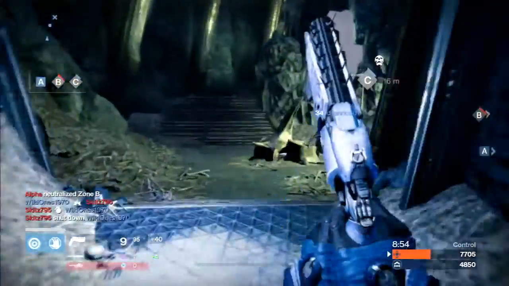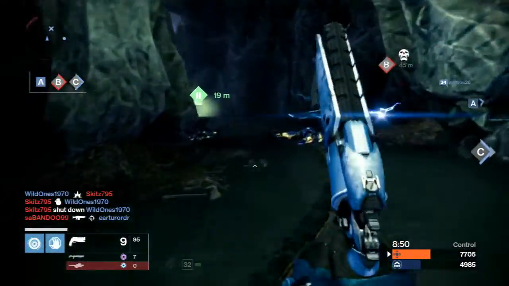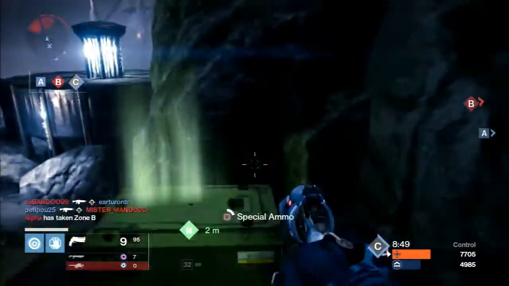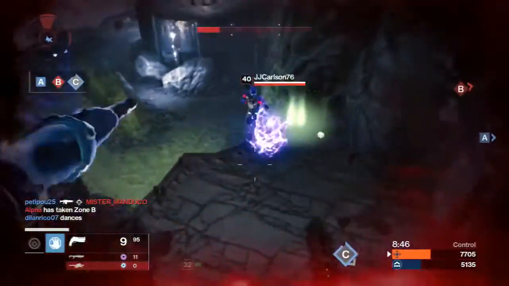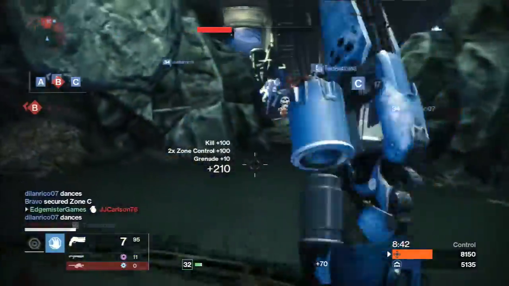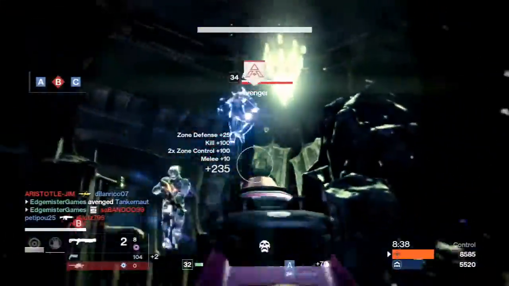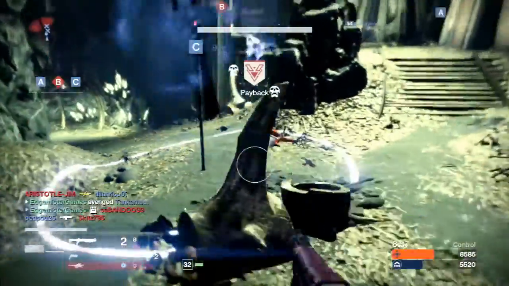So 23 is obviously higher than Binary Dawn, with a bit lower rate of fire and a bit higher impact. So Party Crasher overall is a lot better, as well as you can reroll it. Oh, you can't reroll it, you can reroll the Year 1 version, and you can get better range perks, as well as rangefinder and all that jazzy stuff.